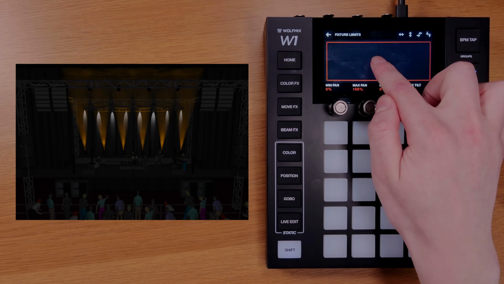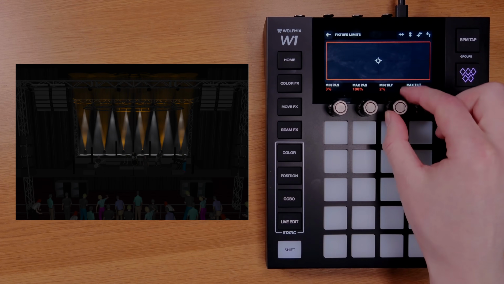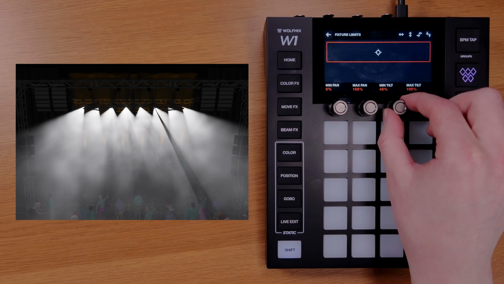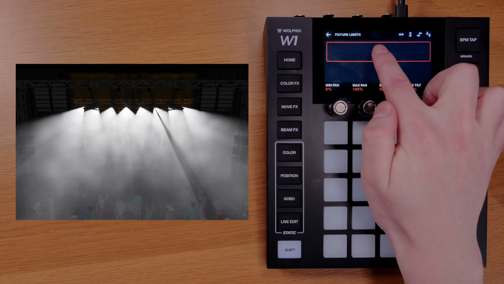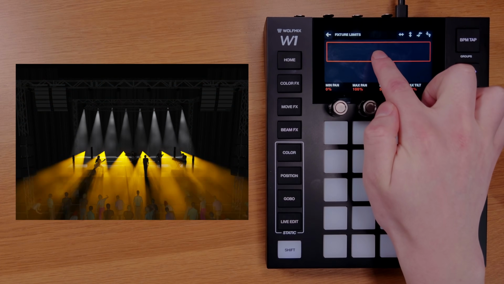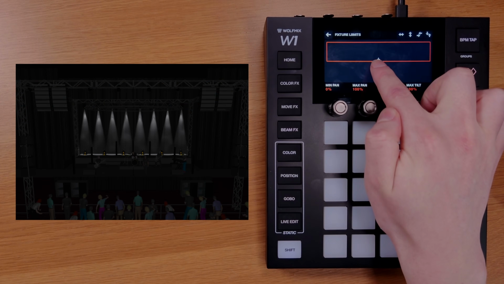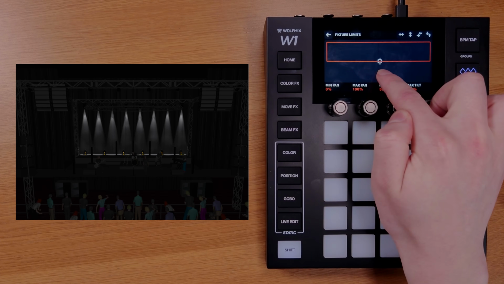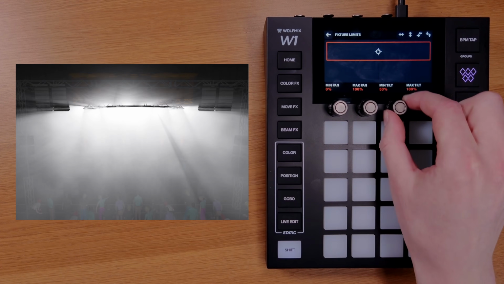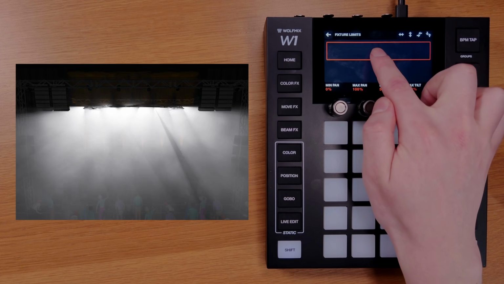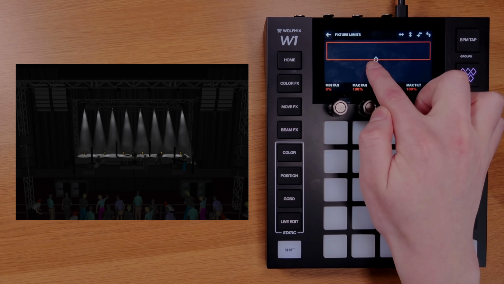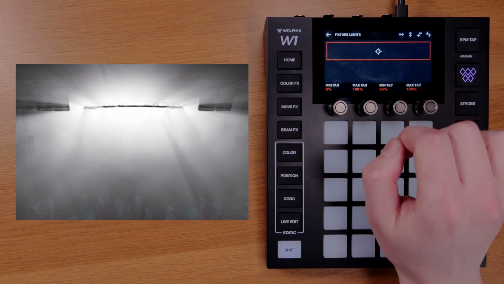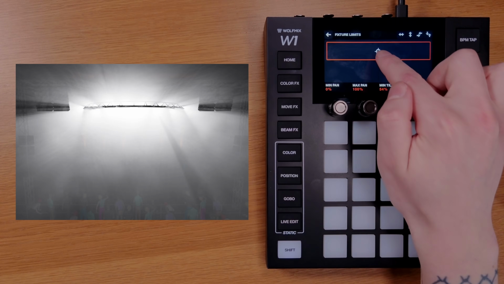So let's start by adjusting the minimum tilt. Let's bring this up to about 50%. So that means now if I start dragging this down, the lowest those fixtures on the top can go is there, which is straight down towards the stage. In fact, I might bring this up slightly more. Put it to 54. There we go, that's nice. Okay, so that's the minimum tilt sorted.